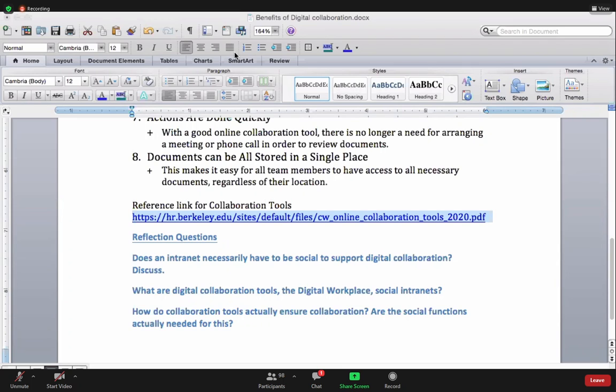I want you to individually go through there. You will see these tools. They're not exhaustive. I think this link has tried to compile some of these things.